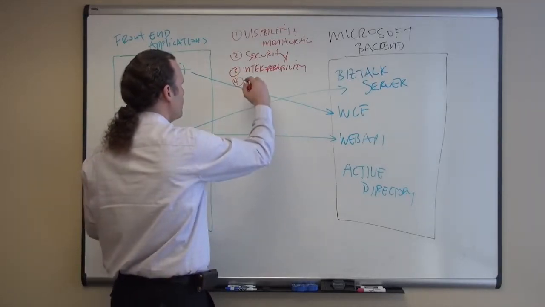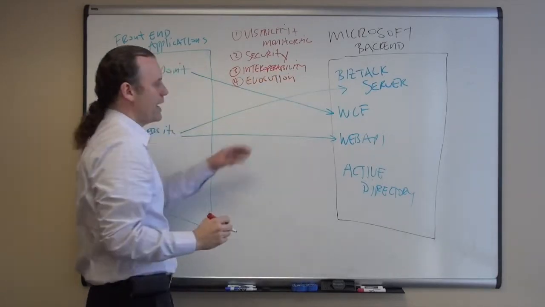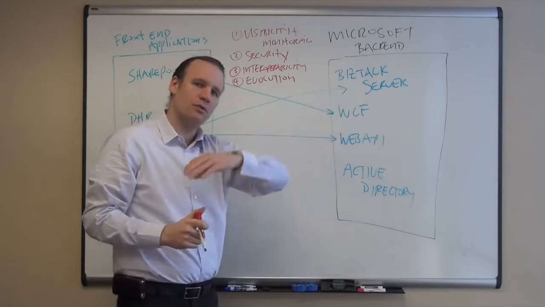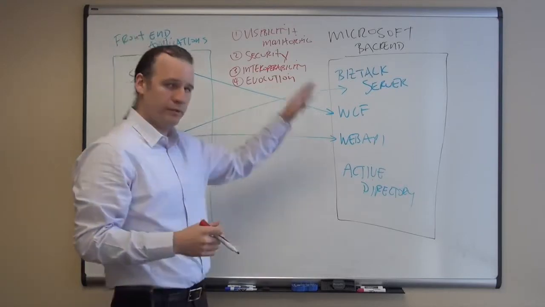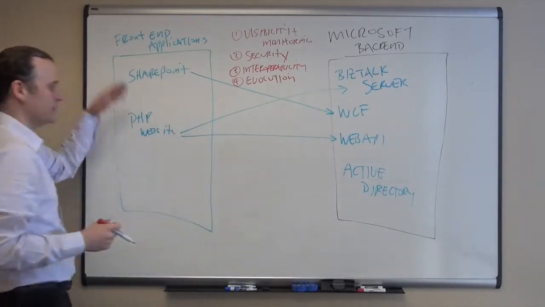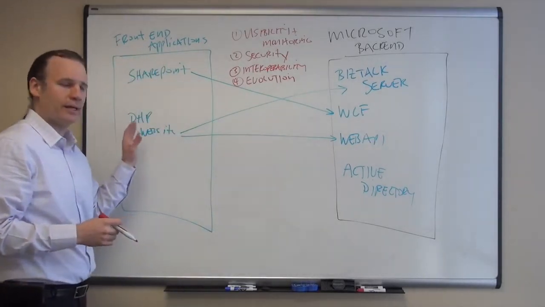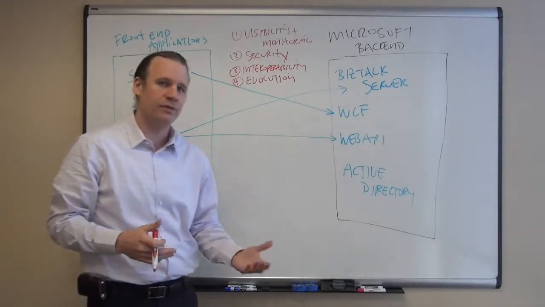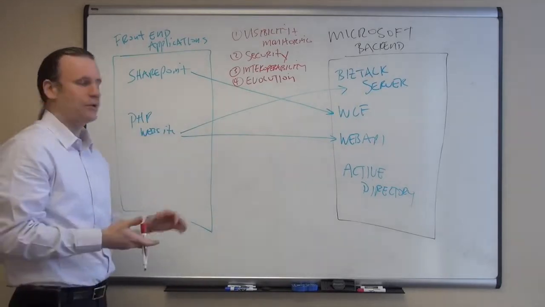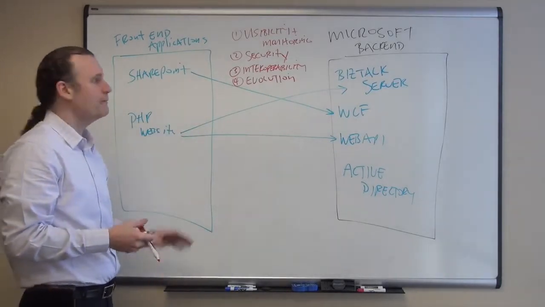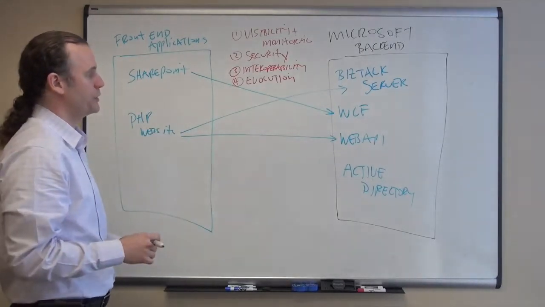And let's throw out one more. One more issue could be evolution of your environments. So as your back-end needs to change, perhaps you're going to move BizTalk to another data center. Perhaps you're going to build out a new cluster of WCF servers. You're going to move things around. You have no way to evolve this back-end in a way that the front-end doesn't get disrupted. Every time you want to make a change here you worry about what's going to break over here, and you have to put a lot of effort in analyzing your environment and making the right changes to ensure that that change is actually going to work everywhere else. So evolution is a huge issue.